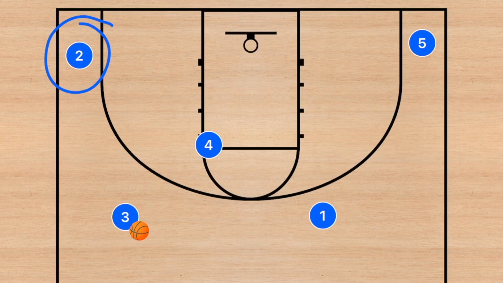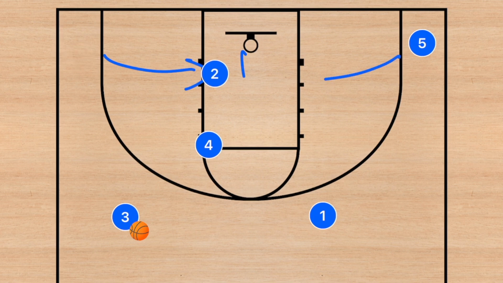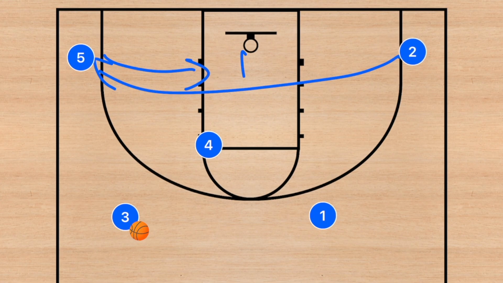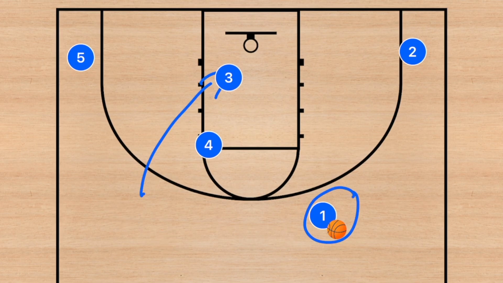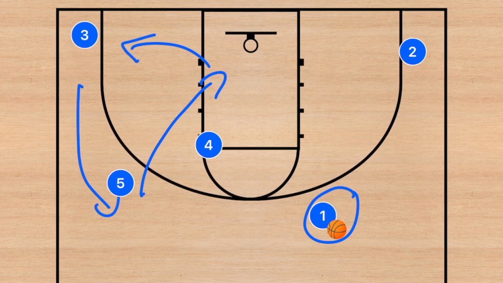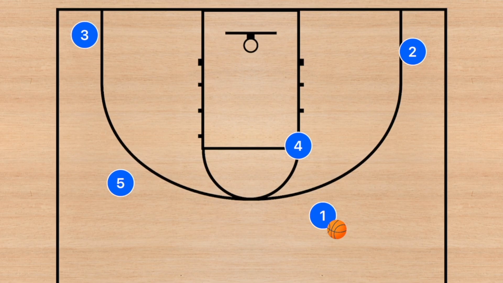Or if you don't feel like allowing a player to be stuck in the corner the entire game, you can have him cut, and then he can set that screen at midcourt, and player 5 can then fill in that side. And then obviously he would fill out the opposite side. Basically, all we are doing, so let's say this ball gets passed over here, player 3 cuts. Because the ball is now on this side of the court, he fills out to this side, player 5 fills up, player 4 goes to the high post on ball side.